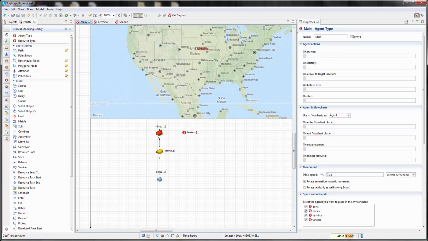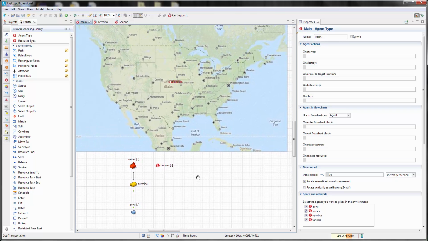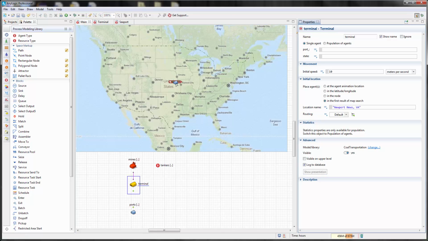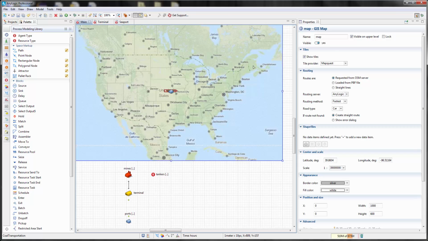So let's position the terminal agent after the coal mine. And we'll enable the presentation of the terminal, so we'll see that the terminal will be drawn at the time of execution.